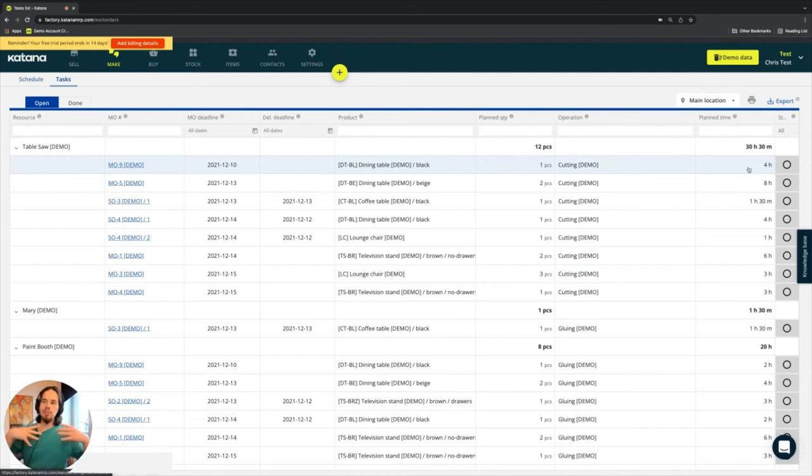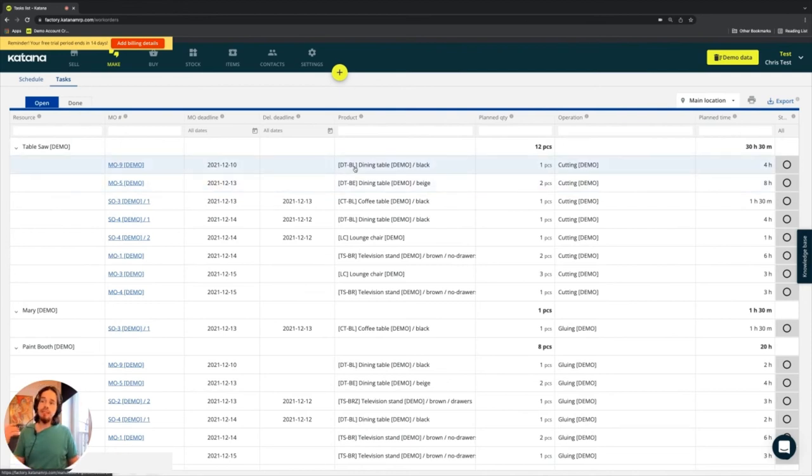So as we're getting more and more into this concept of planned versus actual, it will turn up a lot, especially from a reporting perspective, because now we're tracking the planned time, the planned output, and also the planned consumption of ingredients. So all of those elements are getting tracked, and you can have real control over what is really going on with respect to each of those three areas.